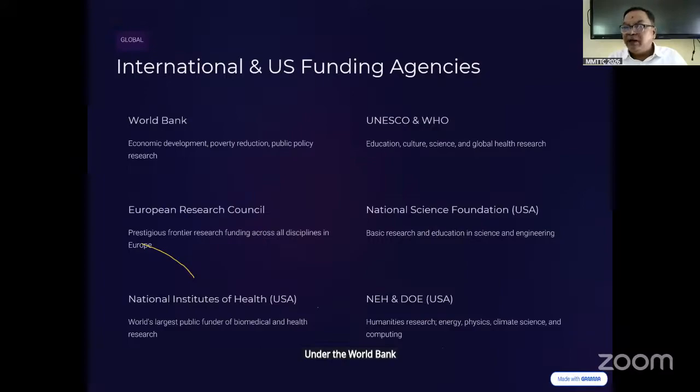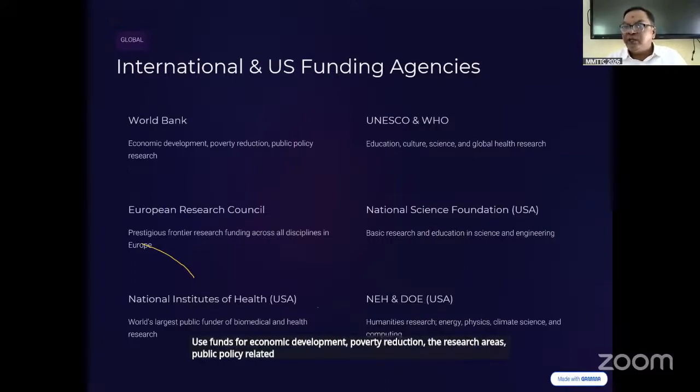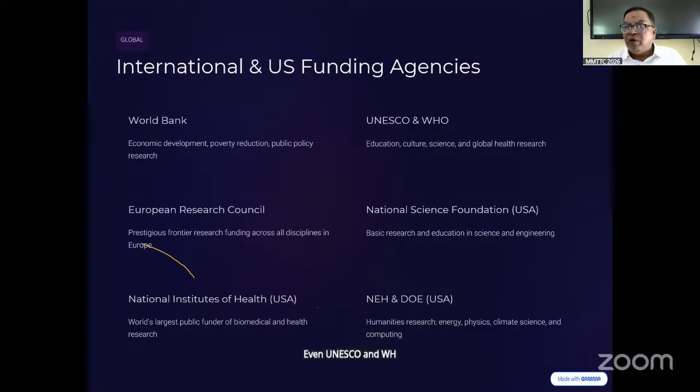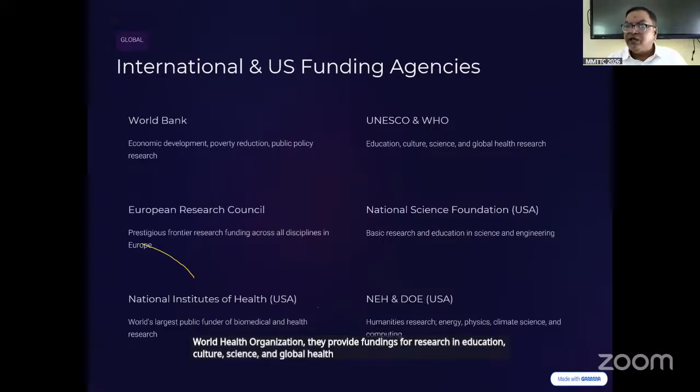So the World Bank gives funds for economic development, poverty reduction, research areas, and public policy related research works. Even UNESCO and WHO, the United Nations Educational, Scientific and Cultural Organization and the World Health Organization, provide funding for research in education, culture, science, and global health related research works.